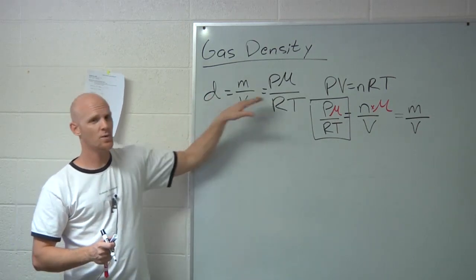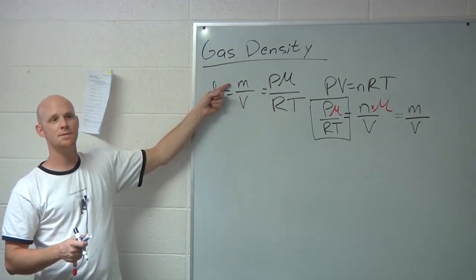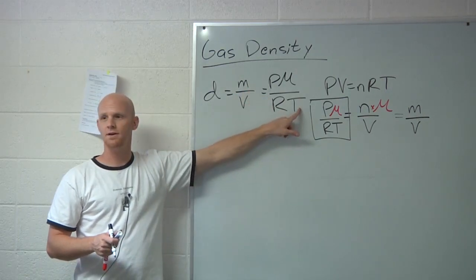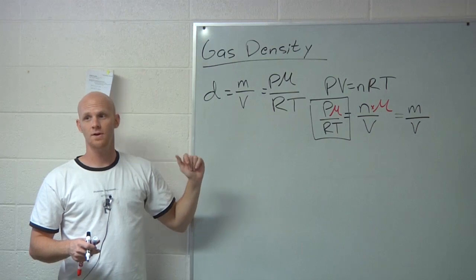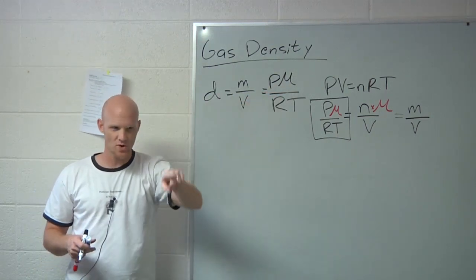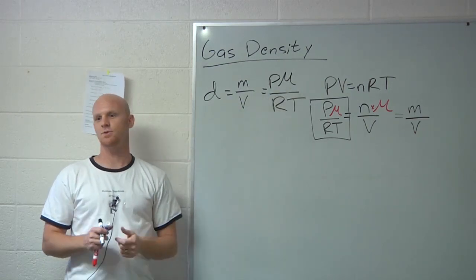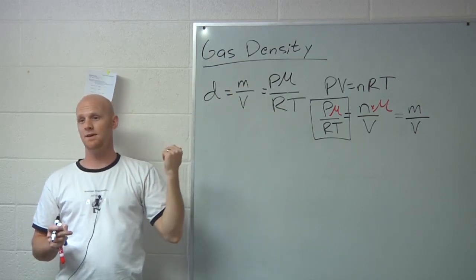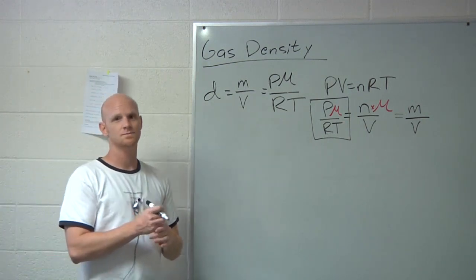It can be given in one of a couple of different ways. There's a variety of variables in here. I can give you the mass of a sample of a gas, the volume of a sample of gas, the pressure and the temperature, and then say what's the molar mass, or say what gas is it. And if I said what gas is it, your goal is still to solve for the molar mass, and then look at the choices and see which gas actually has the molar mass that you solve for. Again, there's a number of variables in here. I have to give you all of them except one and have you solve for one. But again, it involves density of a gas.